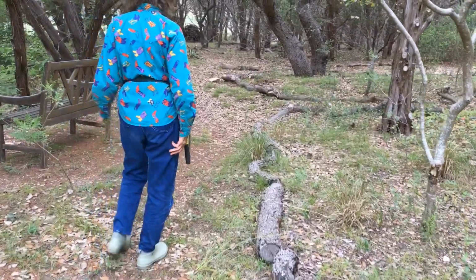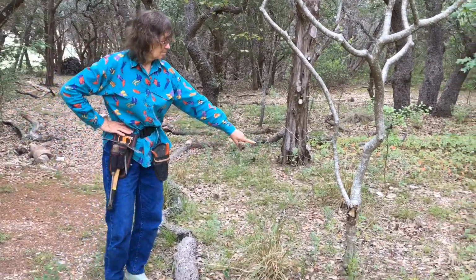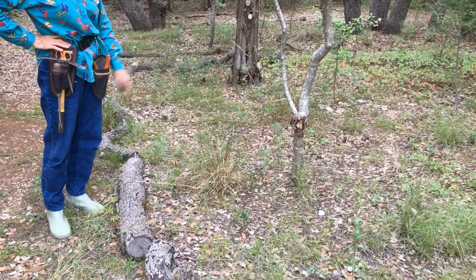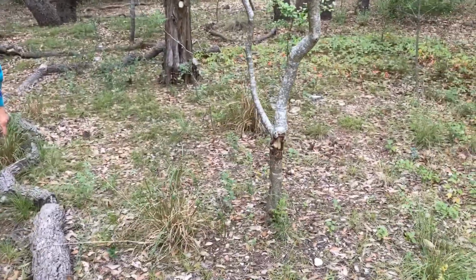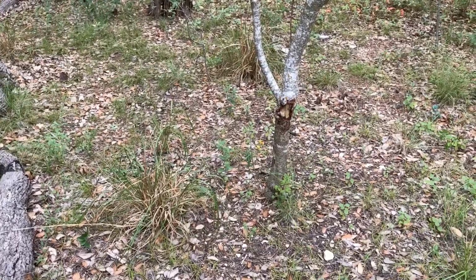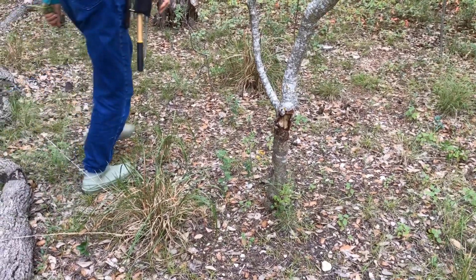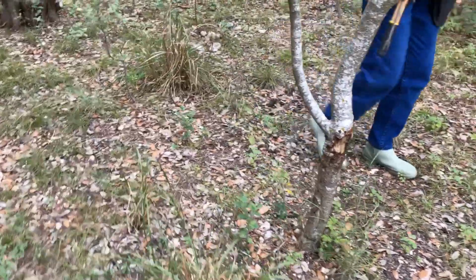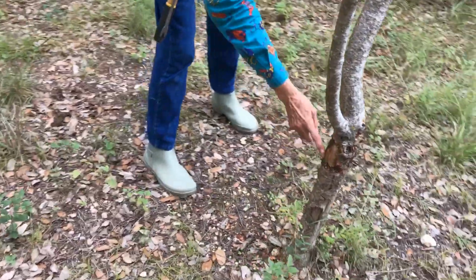Well, this is interesting. I've got to show you. Wowie zowie. Check that out. I recognize it. And I haven't seen it, so it's fresh. That is porcupine. A porcupine has come, and they're not gnawing at the bark to get to something. They eat the bark. The bark is the food. And so it's all the way around. And you know what? Oh, no. This guy might be a goner. He looks like he's girdled it. Look at this. When they go all the way around, that kills the tree.